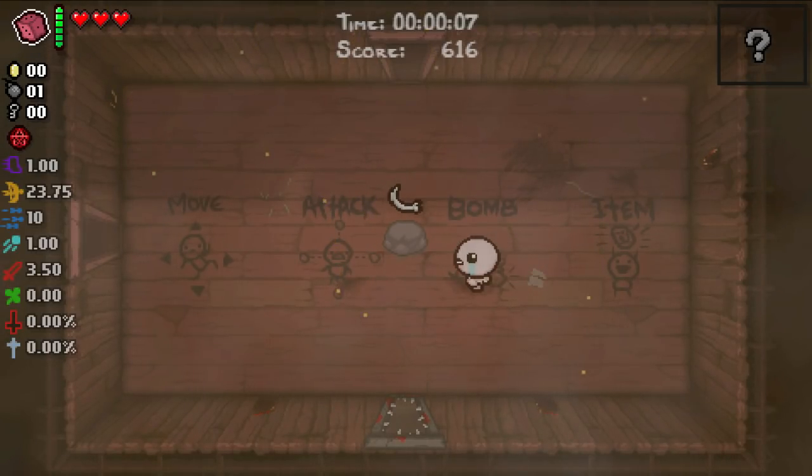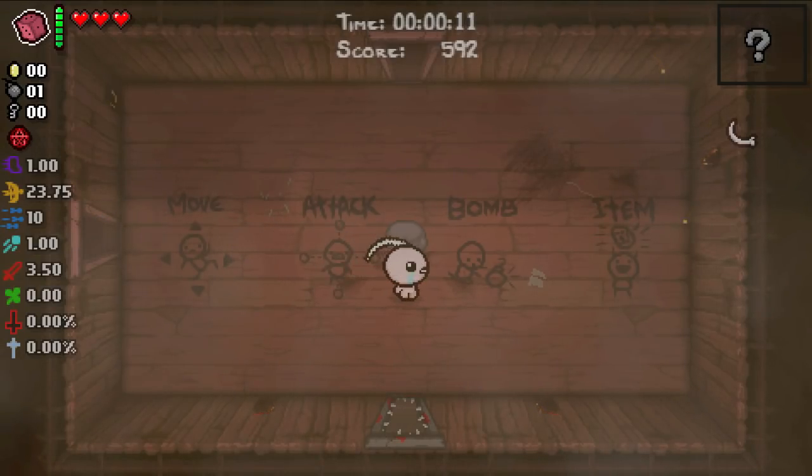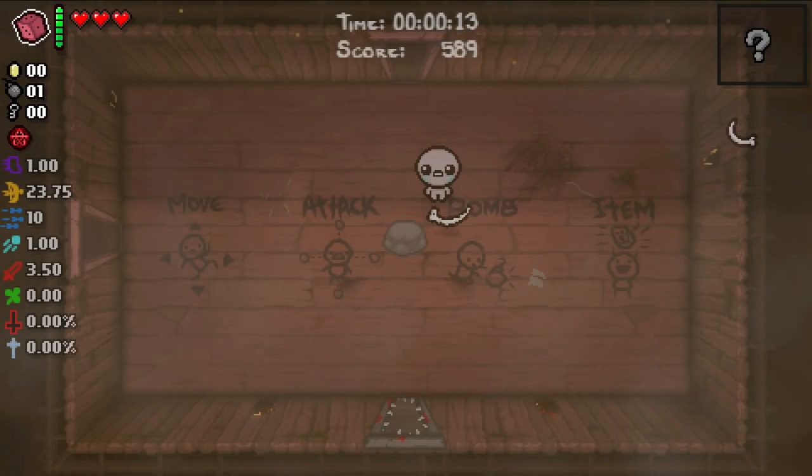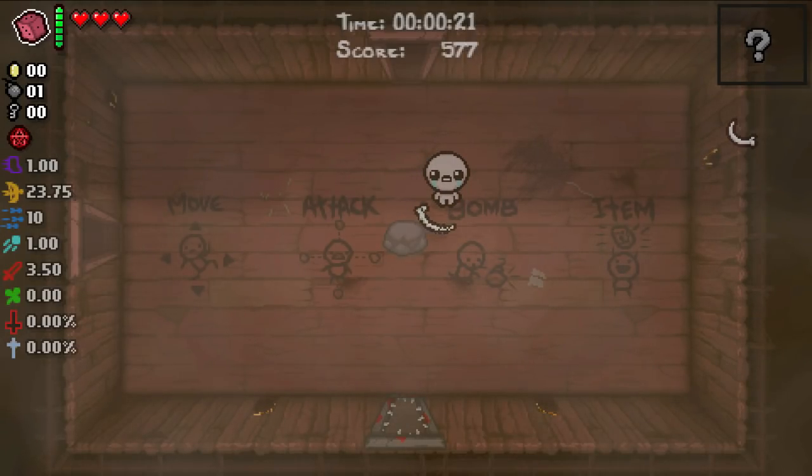Slipped Rib. So this is a pretty interesting one. We're now getting into all of the items that are unlockable by doing the post-it note with the Forgotten. But this guy gives you a new orbital. It's a new orbital in the game, and it's going to reject projectiles back at enemies.